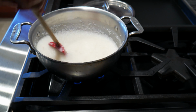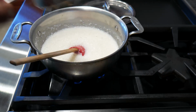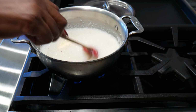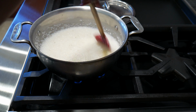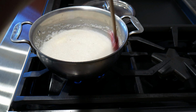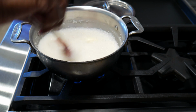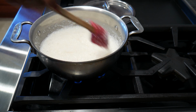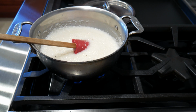This is about the consistency I want. It's been cooking 3 or 4 minutes. So first I'm going to actually add in, and I didn't mention this before, about a tablespoon of butter. And I'm going to put that in and let it melt around. If at any time when you're cooking grits, they get a little bit too thick for you, all you need to do is just add a little bit more water. And actually I'm going to go get a little bit more water because I have a feeling these are on that verge.